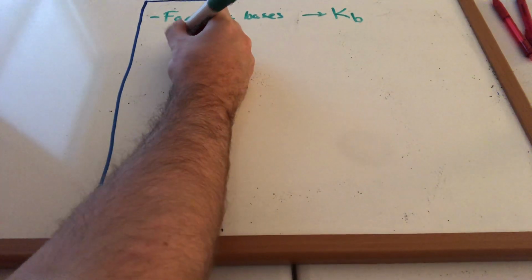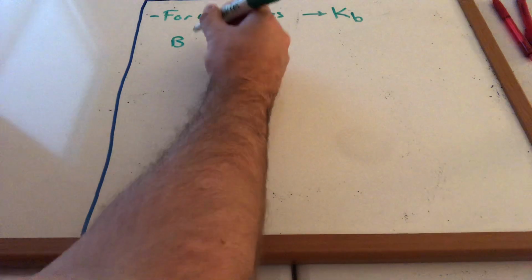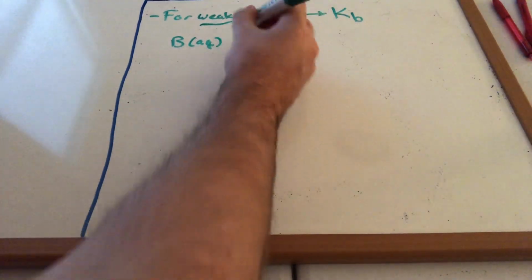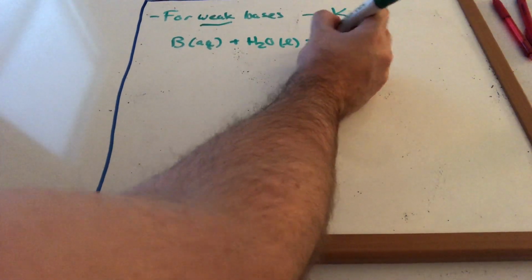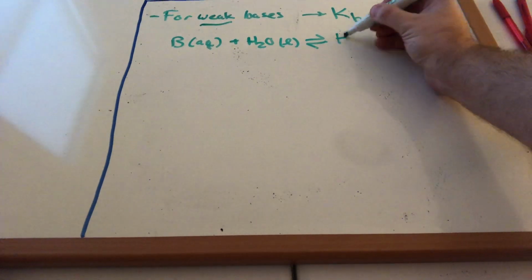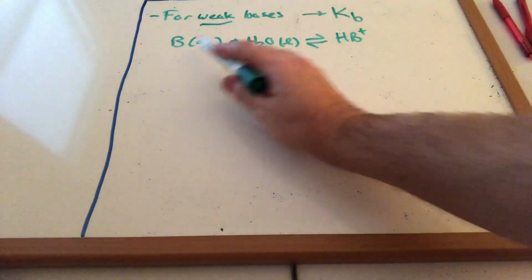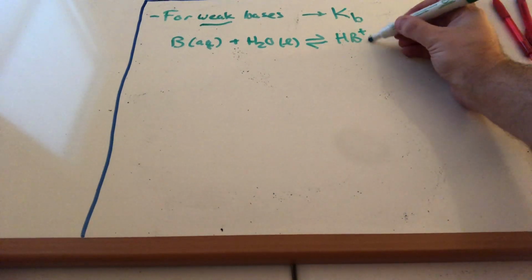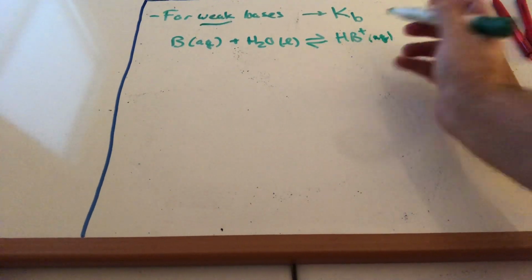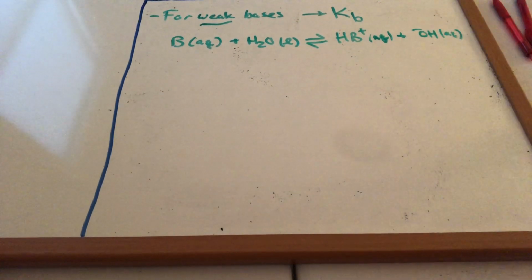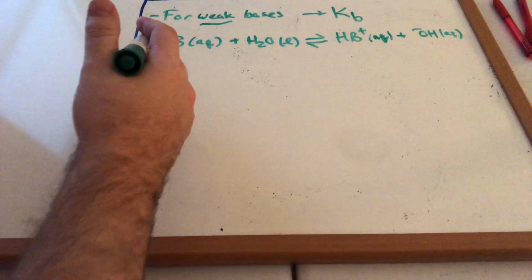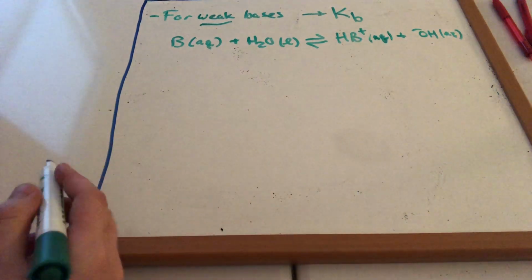Now for any general base, which I'm just going to use the symbol B for, the way that you show it acting like a base in water is you take that base, you react it with water, and what you get out is the conjugate acid, where the base picked up the H plus. It has this extra charge now, because it picked up an H plus. And then you generate OH minus. So our basic species generate OH minus as the conjugate base of H2O, right? Go back and look at our ammonia example. It fits this perfectly, okay?